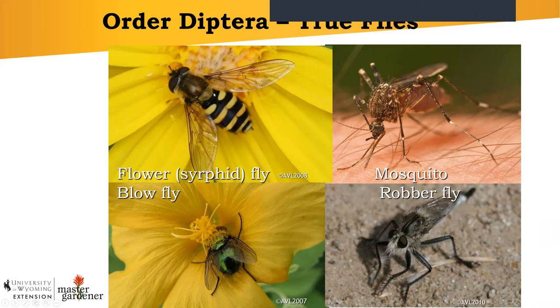The flower fly is probably one of the best ones you can have in your garden because the adults are pollinators. And with the exception of a couple species, the larvae are actually predatory. They have a vermiform larva without a head capsule. And so they crawl around on that plant, essentially blind, but they find aphids and then suck the juices out of them. So they are a very beneficial insect to have in the garden.